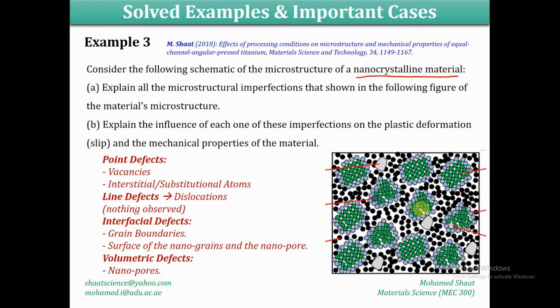So these green atoms represent the atoms that are located inside within the core of the grain, and the blue atoms represent the atoms that are distributed over the surface that forms the surface of this grain. The same thing for all the grains. These dark or black atoms represent the atoms residing in the grain boundary. We said that there should be grains, and these grains will have multiple crystallographic directions.